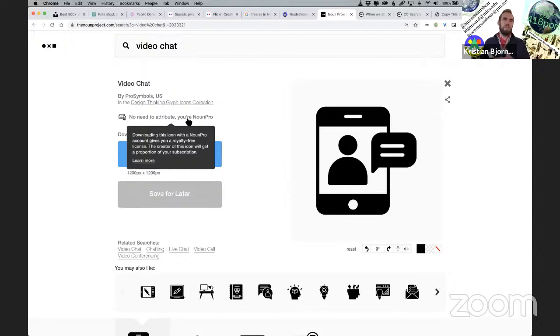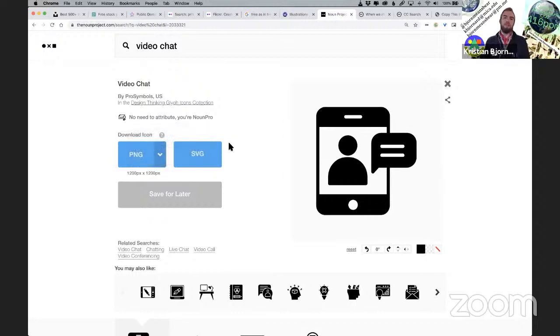Some of them you just have to attribute to the person, and that's the way that you pay for using it. Then you can edit it as you see fit. Other ones are locked unless you pay. But once you pay, maybe this is another example of free as in freedom, but not as in price. You can pay for a Noun Project account, and now I can download this as an SVG, tweak it, take it apart, and use the pieces as I see fit through being a paid customer.